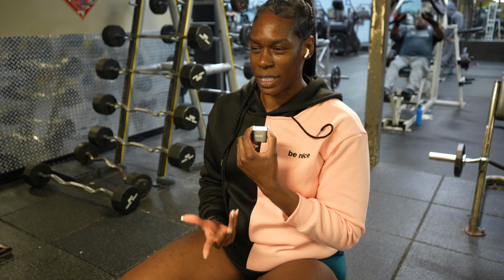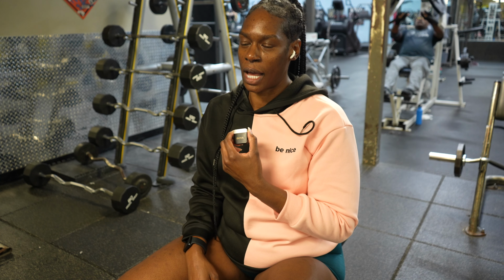Finally. Okay, so I already warmed up. I did some shoulder flies. I do shoulder flies every day, but just not always heavy. Today I did 5 pounds, just to warm up. I did some assisted chest dips, some assisted chin-ups, and lightweight back rows with the dumbbells.